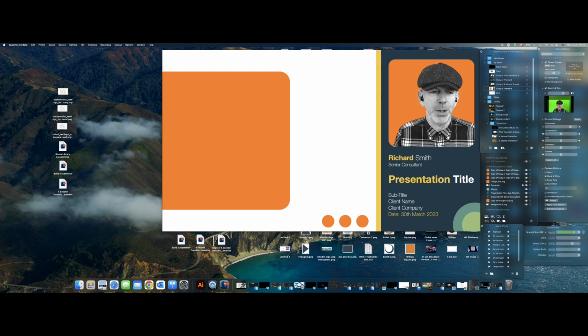Okay, one thing to note, I can't give you any music because there's licensing problems with that, so you have to go to your own favourite music platform and download a little bit of music to go along with your transition, if indeed you want a little bit of music with your transition. So that's transitions for you and how you can play about with those.